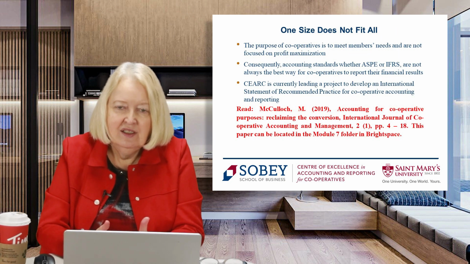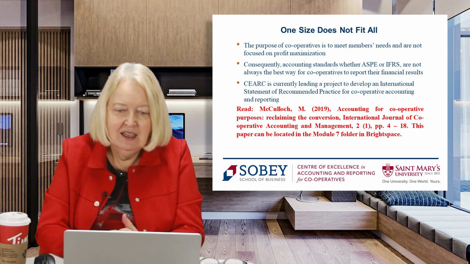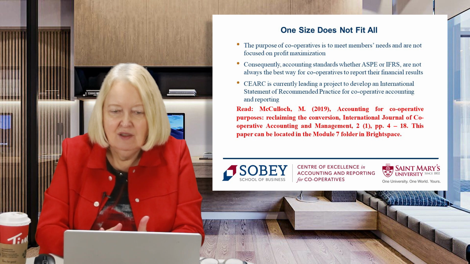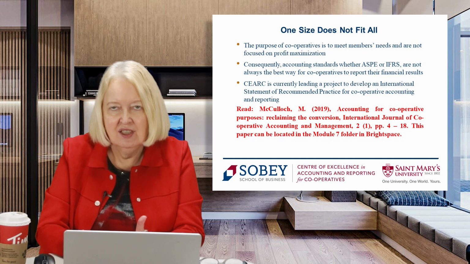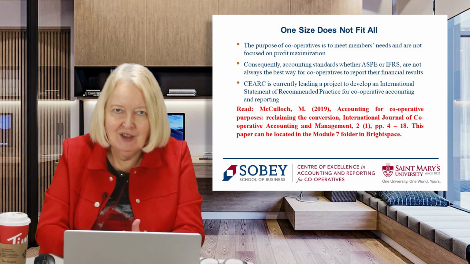When you're looking at standards for co-ops, I think it's important to recognize one size doesn't fit all. So the purpose of cooperatives is to meet member needs, not to be focused solely on profit maximization. Consequently, accounting standards that were developed for investor-owned businesses, whether they're using accounting standards for private enterprises or IFRS, are not necessarily the best way for cooperatives to report their financial results.